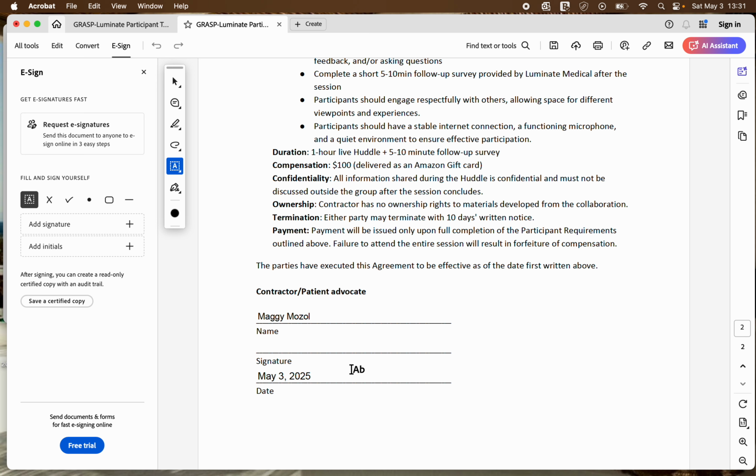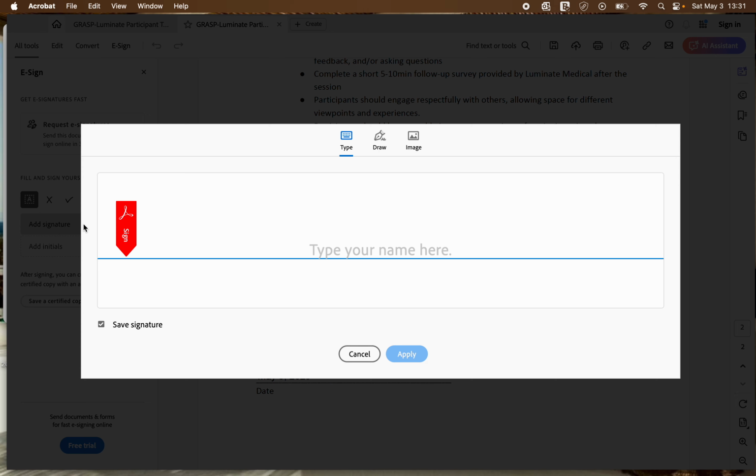Now in order to get your signature, there are 2 ways of going about this. If you hover back over to the left-hand panel, you see this little tab that says Add Signature, and you click it. Now Adobe will give you 2 ways of doing this, either typing or drawing your name. I'm going to show you both ways. You can decide which way is easier for you. I will start with the drawing one.